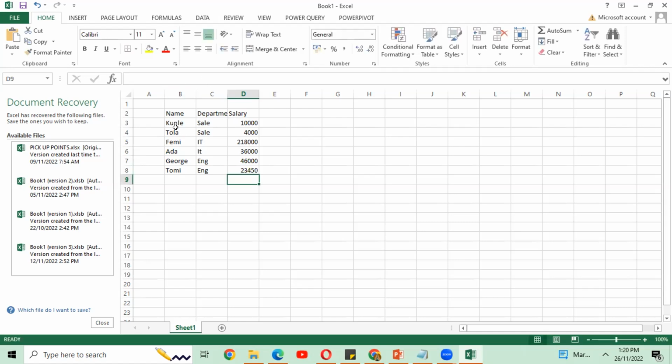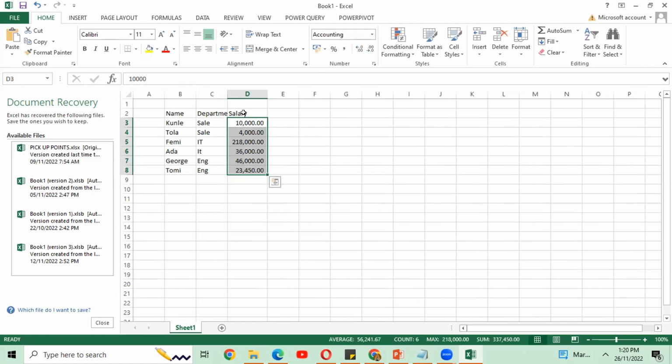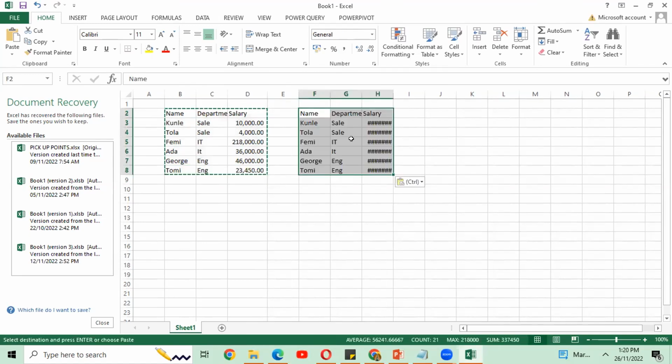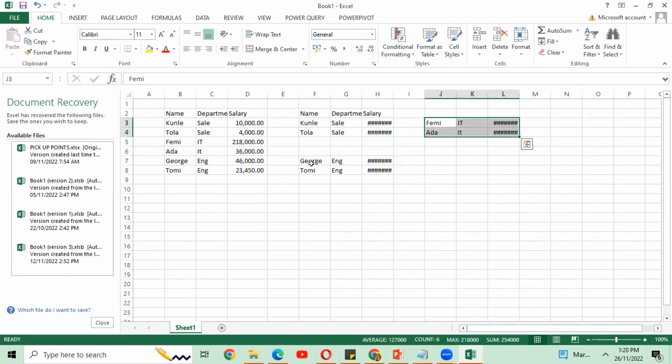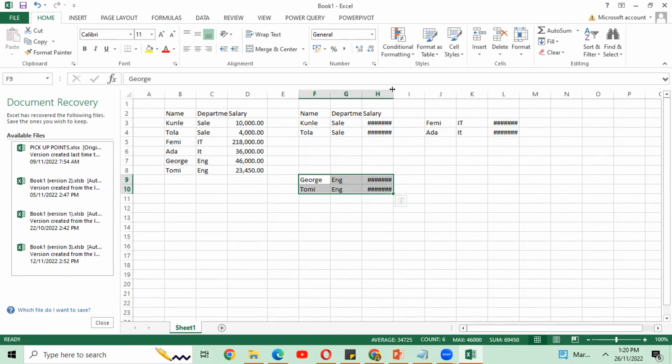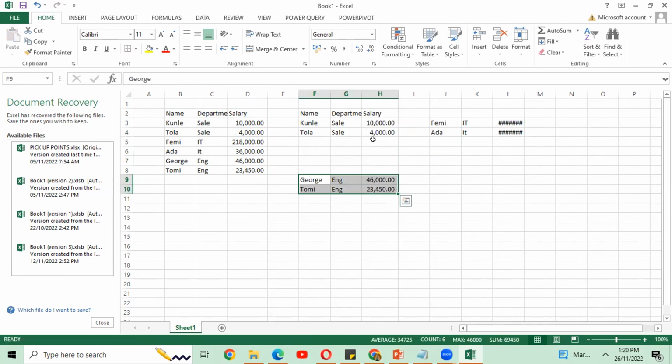So I know their individual salaries now, but I want to know the average salary per department. If I'm going to do it manually, it's going to be split like this by department. So I'll have the sales department.